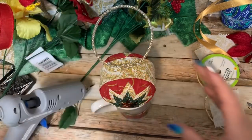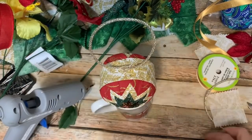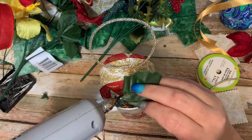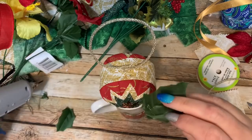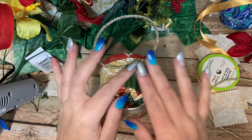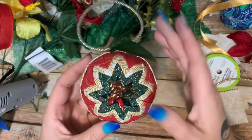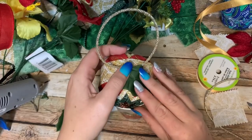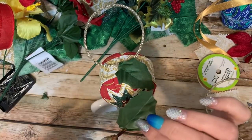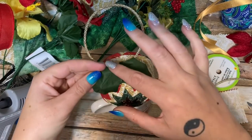All right, so I have some greenery here. As you can see, all I did with this gold cording is I just glued it down to the top. Now, these little green leaves came off of some Dollar Tree poinsettias, and I'm just putting a nice little glob there, and I want this to kind of fold down. So like how I got it kind of folding down like that? I'm gonna turn it so that you can kind of see it from the front. All right, so now we're going to glue. You can decorate the top however you want to, but this has been a successful design for me.